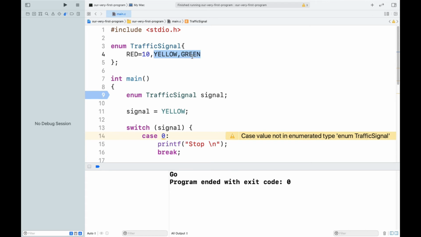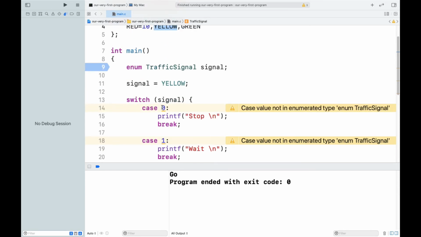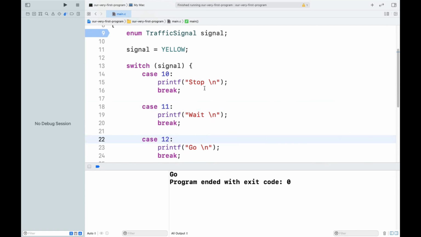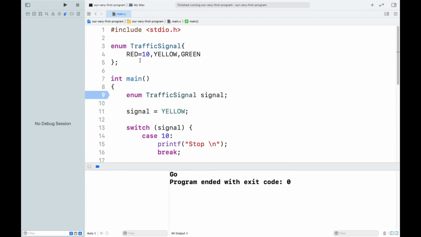The yellow will store the next consecutive value, which in this case will be 11, and similarly green will store 12. So we change things here, and we get red as 10, yellow as 11 and green as 12.